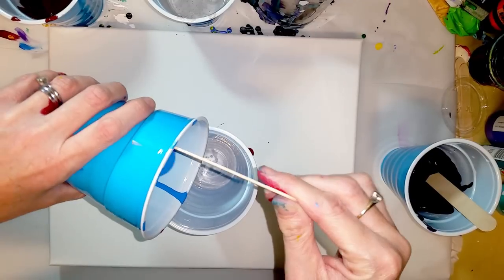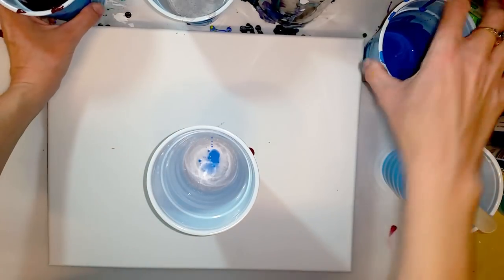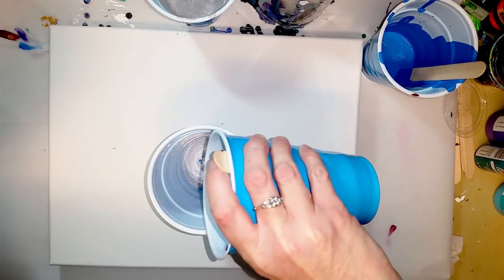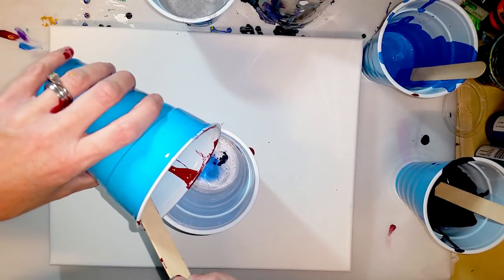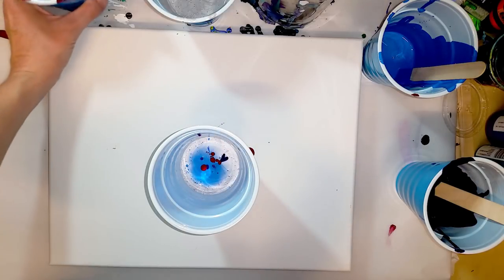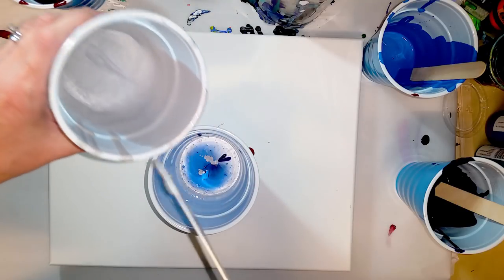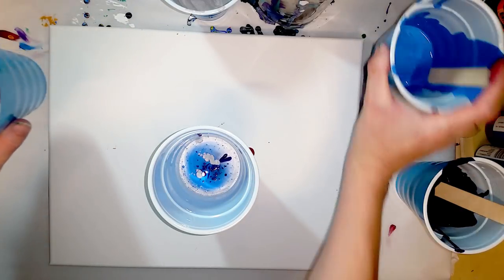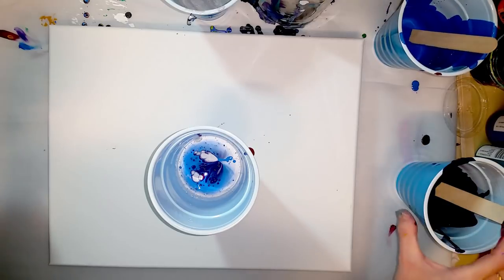I think I'll do a couple layers in the flip cup, and then I'm going to cover my canvas with a little bit of Floetrol. Oops, I said purple, didn't I? To help it move. Okay, so a little more silver. The silver feels heavier. Okay, so what did we do before? Red? We did blue, purple, red. There's cells in the cup. So we should get some cell action.